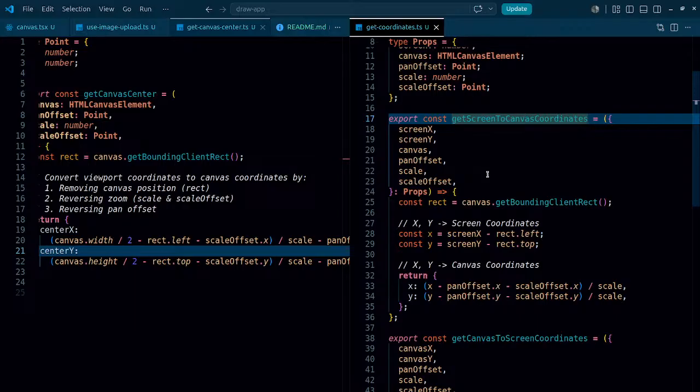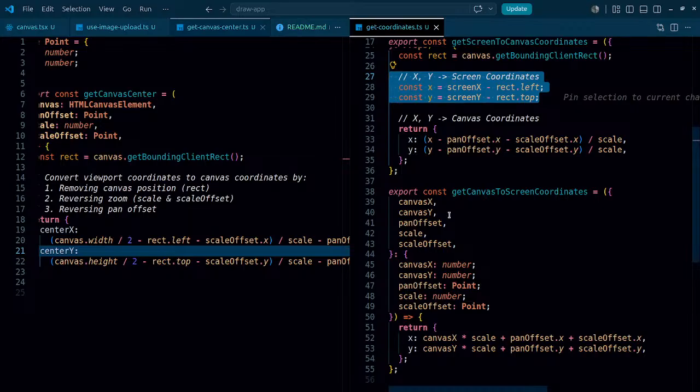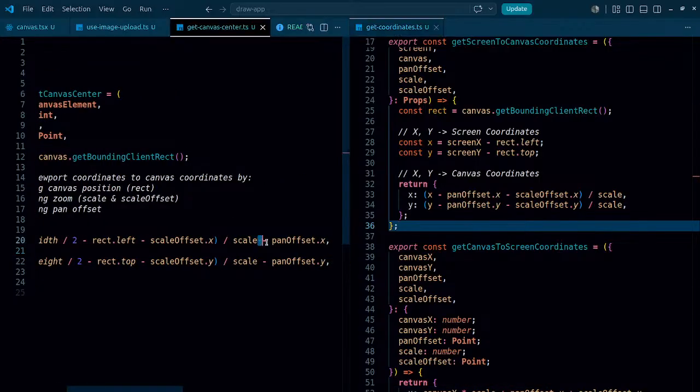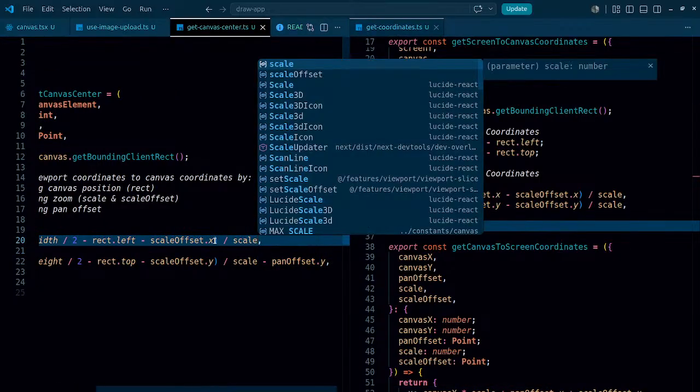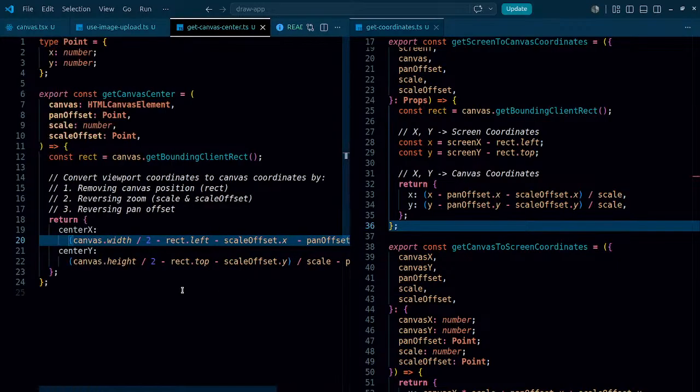From the screen to canvas coordinates we are getting here, and this is how it's done, right? Okay, fine. And canvas to screen, so this is the only thing that needs to be done. And rect left, probably this span setter needs to be subtracted just right here. So in that case, isn't it the same?